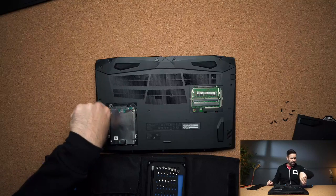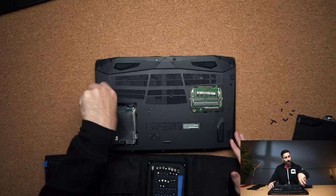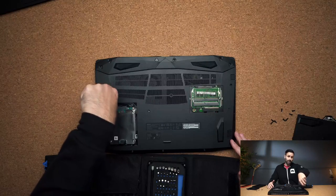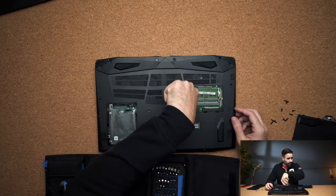What else? My MSI GL6A is a better build in heat management than this. Well, how do you know it has better heat management? I haven't tested it yet. I don't think there's any reviews on this laptop yet. That's called a blanket statement. You know what a blanket statement is? A blanket statement is basically saying or making a false claim without knowing the truth.